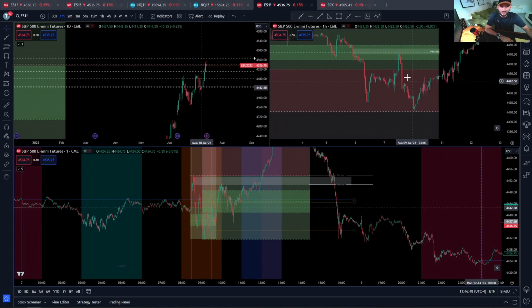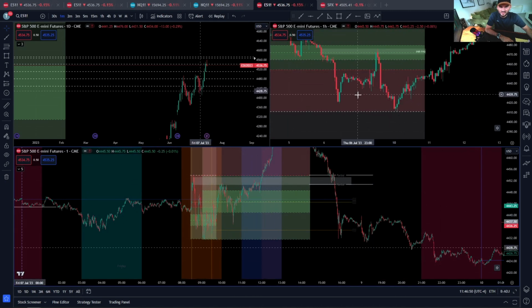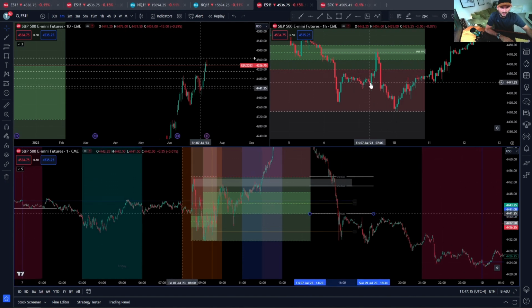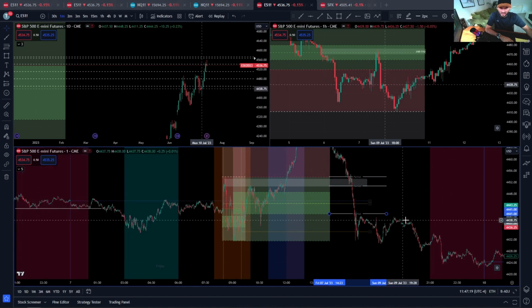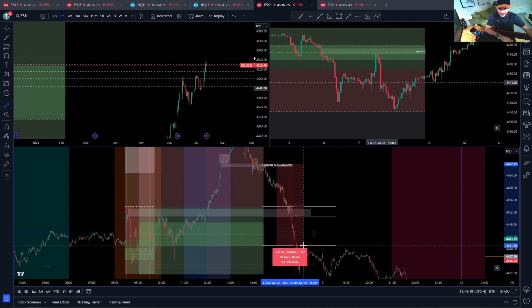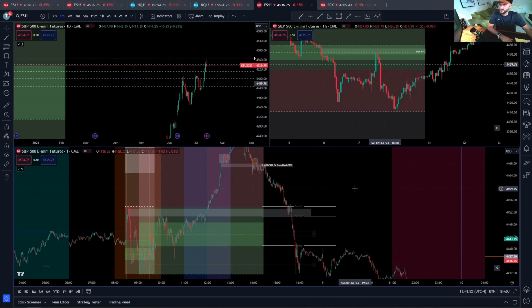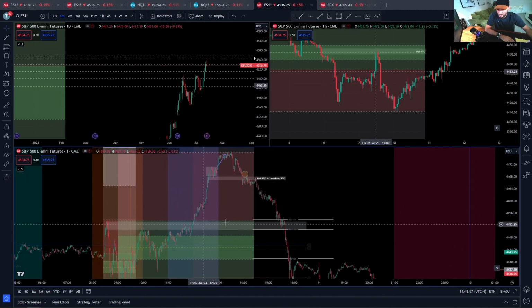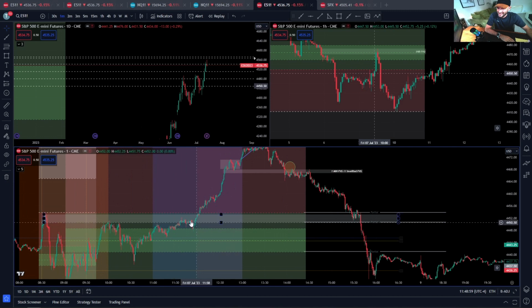All right, so what I'll be looking at here is a potential return to origin, which is this hourly order block, which we have delineated right here. This move would have delivered you, if you got in on this implied inverted fair value gap, 26 handles, okay, if you just took it down to that low. Very nice trade indeed. The key is, can you stay patient through all of this if you are not in on at the right side?